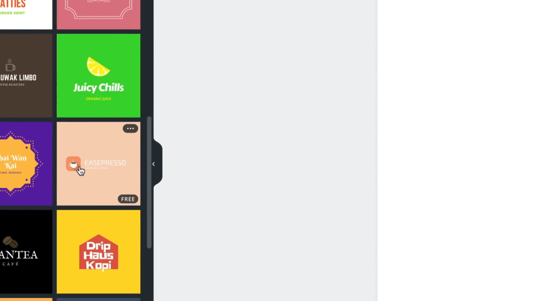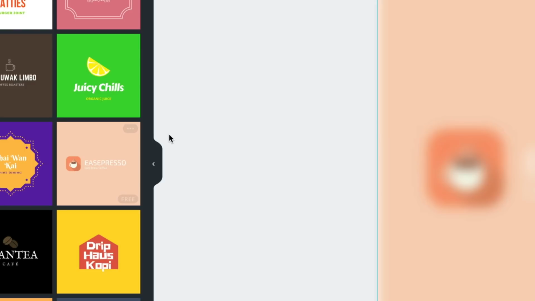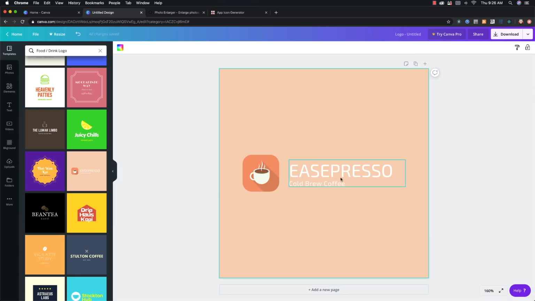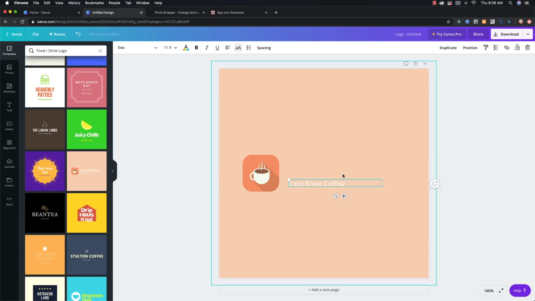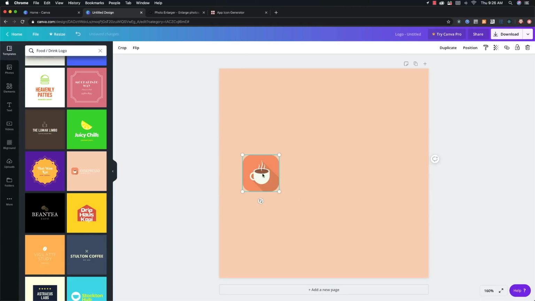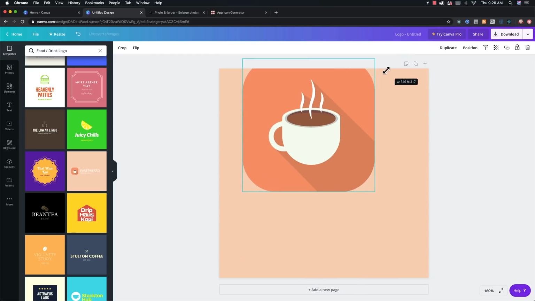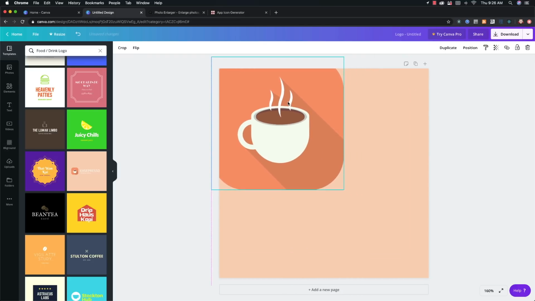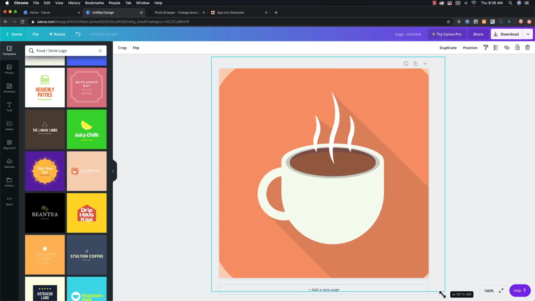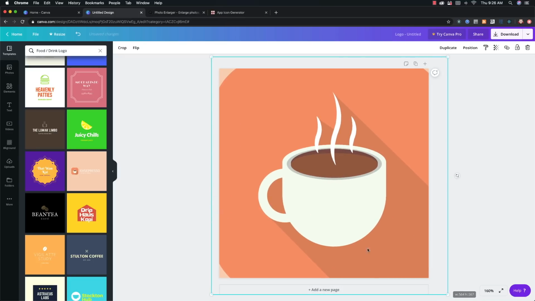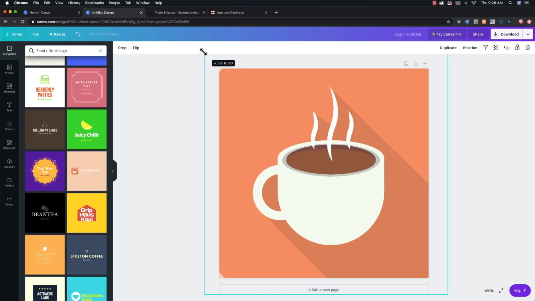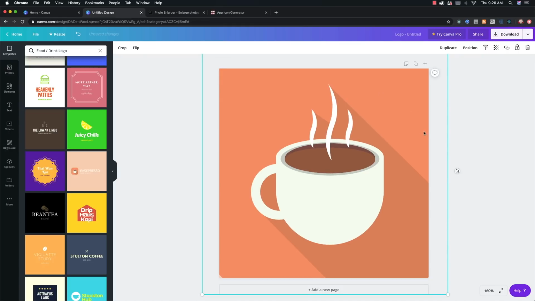And it basically looks like an app icon. So I'm going to click on that just to make this very simple. I'm then going to select the text that's on here and delete all of that out. And then I'm going to select the coffee cup we have right here, and I'm just going to drag it so that it fills up the entire screen, or the entire bordered area. And there we go. So this is a very simple application, and I know coffee cups don't necessarily have a lot to do with tips, but I just wanted to have something for you to work with.